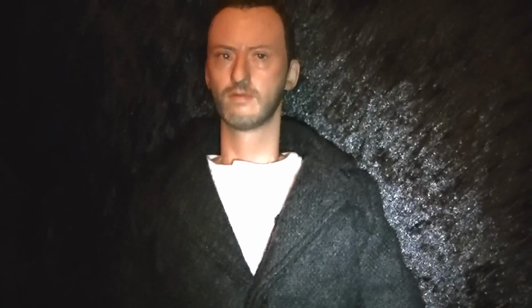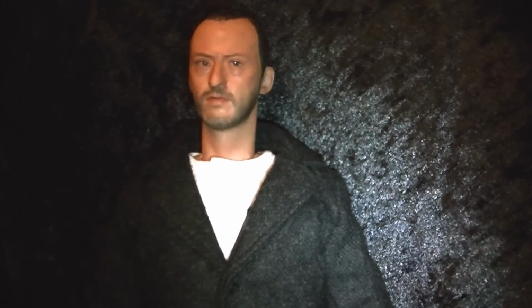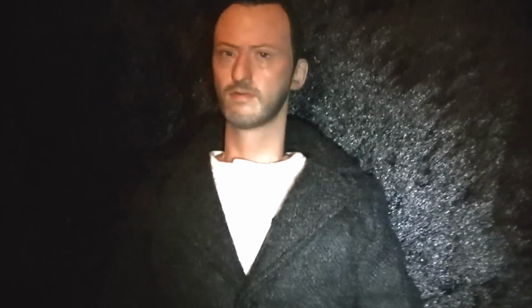Right, straight on to value. Like I say, I think if I'm right, I checked The Good, The Bad and The Robots.co.uk earlier today, and this figure is showing in stock for £170 in the UK. I'm not sure what the shipping is, if there is any shipping charge. I think when it was released it was £150 anyway, at least. I think 16 Bruce had it for about £160. So like I said, Lee's not trying to rip you off too much, and I think this figure is pretty much sold out anyway.